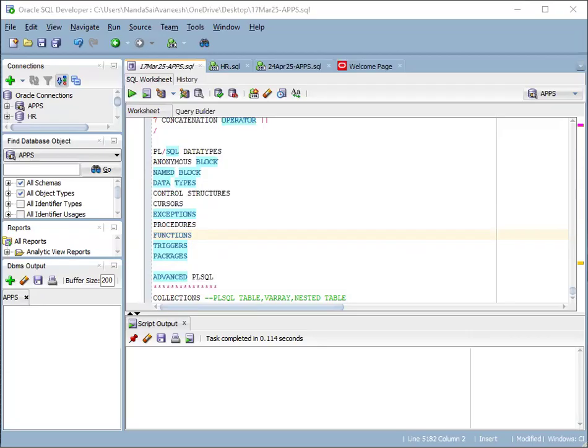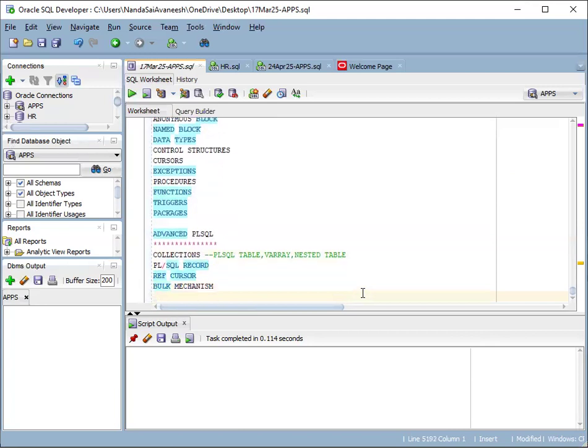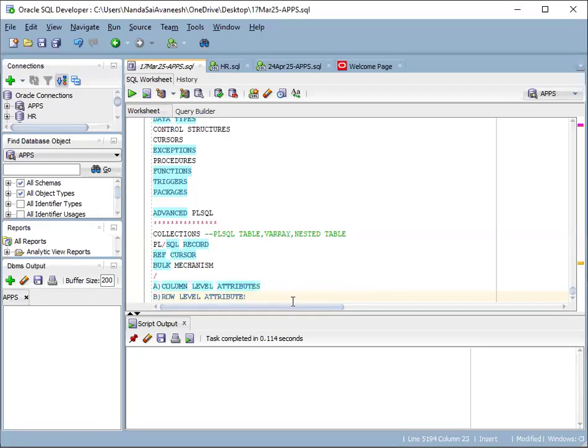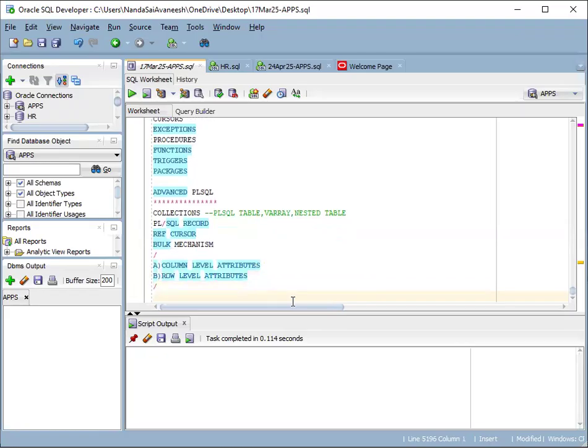So how are we going to use the PL/SQL attributes? In PL/SQL, there are two types of attributes: column-level attributes and row-level attributes. Column-level attribute means we use %TYPE.